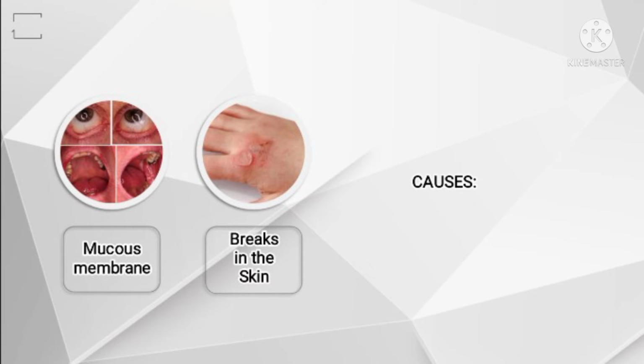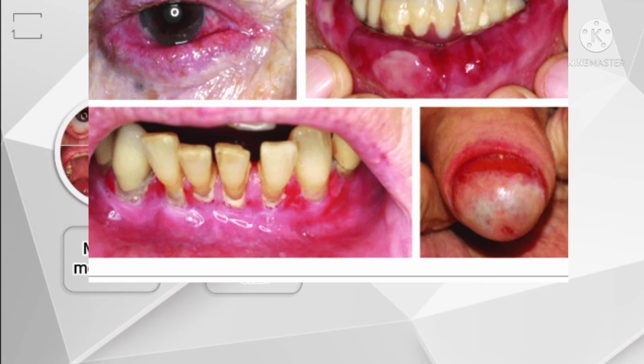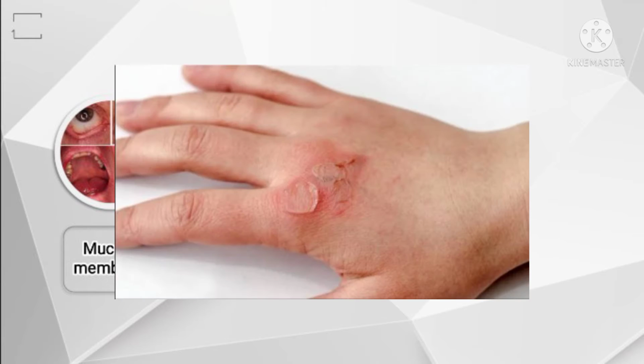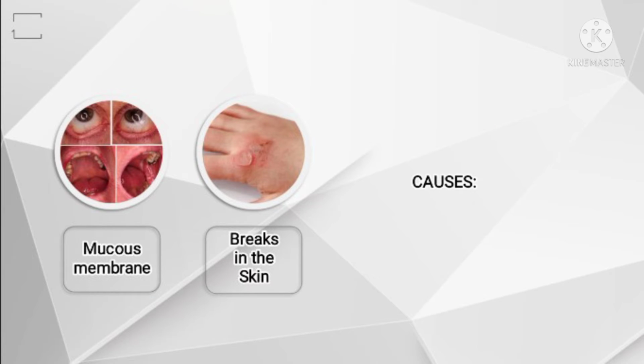So what is this mucous membrane? The question is, why is the mucous membrane a cause of hepatitis B? It is because the hepatitis B virus enters the body through a cut, scrape, or scraped area of skin, or through the mucous membrane. Ito yung sugat-sugat sa labi. So yung breaks in the skin naman, kumbaga kapag yung kamay mo nasugatan, easily contaminated yan, kasi open yan. Open sa sugat, open sa any microorganisms or viruses, papasok agad yan dyan. Kaya be careful kung nagkasugat, dapat linisin agad at gamutin.